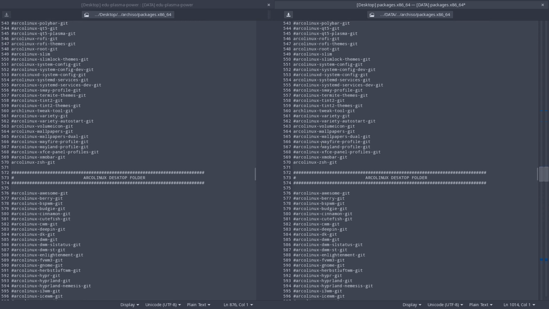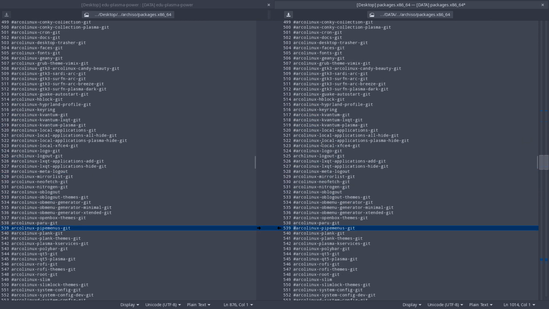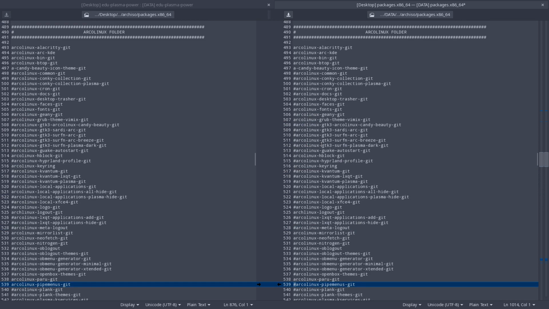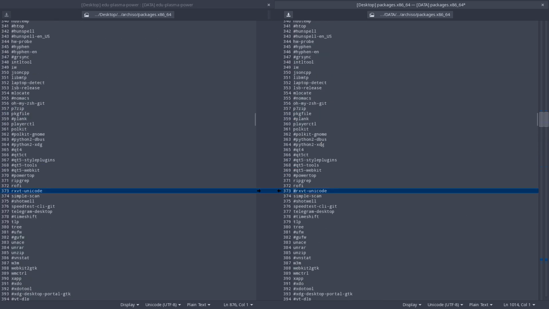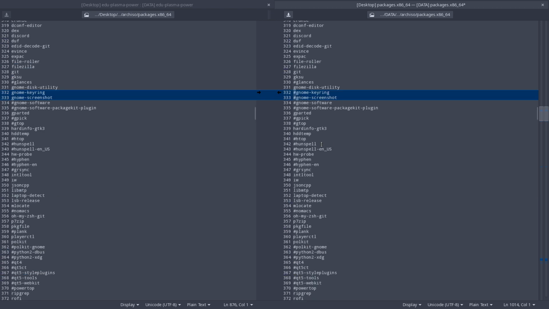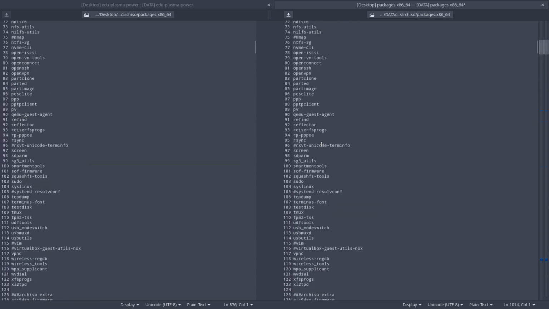And F12, the terminal. Drop down, XFCE terminal, but I could change my code and have Yakuake there. Yeah, options, right? That's fun, right?